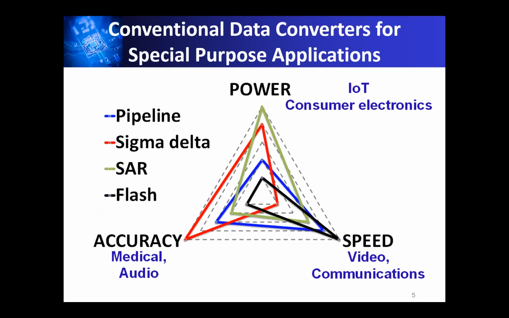Widely used industrial data converters are customized for special purpose applications, as can be seen from this diagram that maps the different architectures to their applications. For example, for high speed applications, the best fit is Flash ADC or pipeline ADC. For high accuracy, for example for audio, Sigma Delta is the best choice. And for low power IoT devices, for example, SAR ADC is the best. So these architectures are specific. They have an exhaustive manual design flow, lacking a standard automated flow.